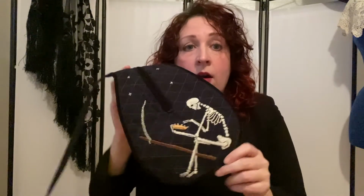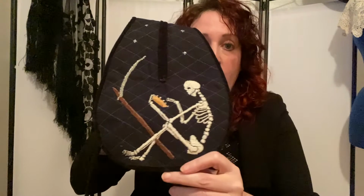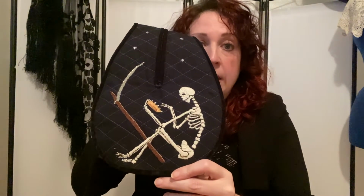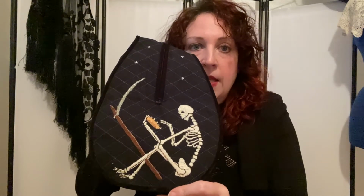This pocket turned out, the embroidery I think came out really well. It's very noticeable from a distance, you know exactly what it is. When you get up on it, you can see some of the shading that I did and everything. And I really like the way the diapering came out too. I added these little stars to make it kind of look like a night sky.